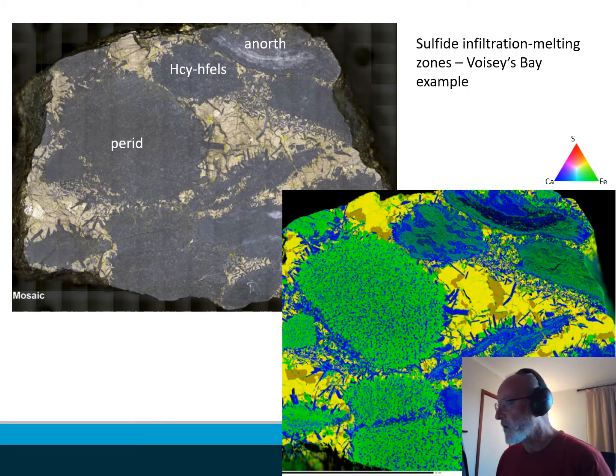This turns out to be a really interesting sample. So there's not just one rock type in this breccia. It turns out there's actually several. And the most important ones are this one here, which I've labeled peridotite. That's actually a fragment of ultramafic rock. And it's really interesting because there are very few ultramafic rocks at Voisey's Bay. About the only place you find them is actually as fragments in these ore breccias.